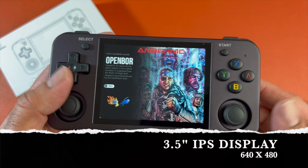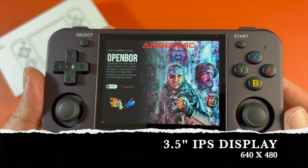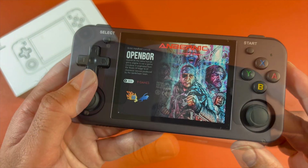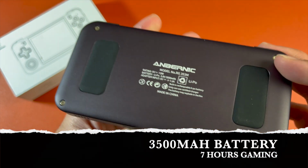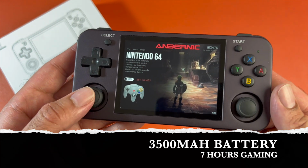Now you are looking at a 3.5-inch IPS display with a resolution of 640 by 480. So retro games are going to look pretty decent on that display. And you also get a rather generous 3500 mAh battery built in, which means around 7 hours of retro gaming.